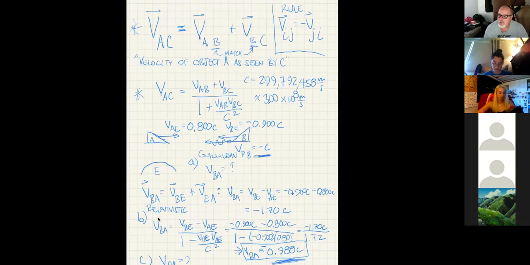if you notice for a second that the Hayabusa spacecraft was really, really fast. It went on the orders of tens of thousands of meters in a second. Okay, that's super, super fast. But if you took 10,000 times 10,000 in the denominator of that second equation, the VAB times VBC, that's going to give you 10 to the fourth times 10 to the fourth. That's about 10 to the eighth. But the C squared is going to be 300 times 10 to the sixth times 300 times 10 to the sixth. So that term, VAB VBC over C squared, is so close to zero, it wouldn't affect the things that we see in everyday life. And in fact, you can explain VA, the top equation, by realizing how small VAB VBC over C squared is.